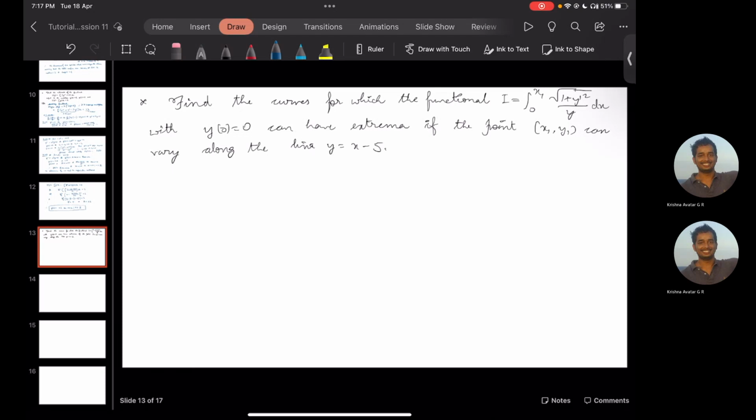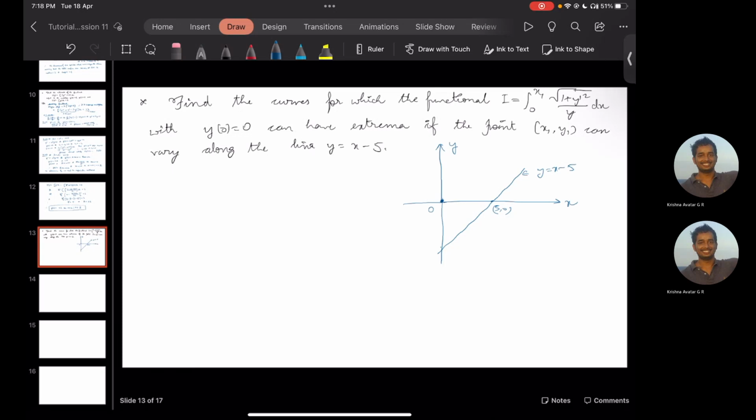We're supposed to draw the schematic of this problem, is it not? So we have a point at the origin, and we have y is equal to x minus 5. Let's draw the coordinate system. For y equals x minus 5, when x is equal to 0, y is equal to minus 5, right? These are the axes. This line intersects the x-axis at 5. This is the line y is equal to x minus 5.